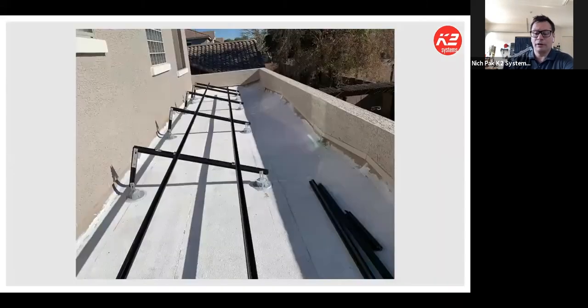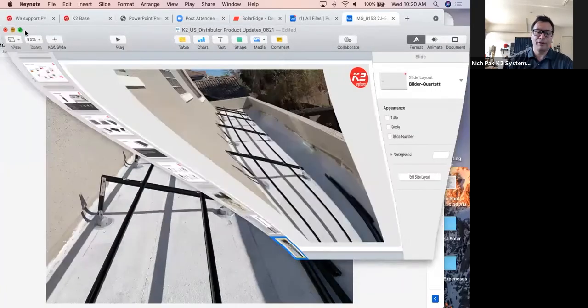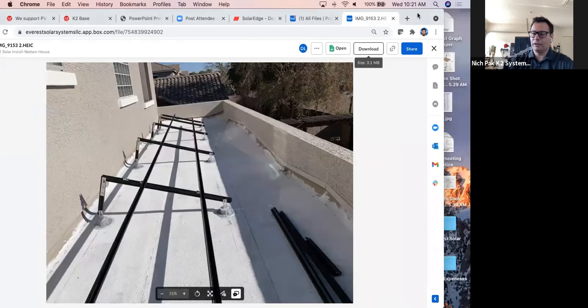And then here's a bigger exploded version of that actual install with the TFoot used. You can see here that the TFoot is in line with those incline supports that go up the rail and create that tilt. Great photo to reference if you're interested in how the system actually goes together. So I just wanted to make that a real brief refresher on the actual system itself and the components that are involved in the CrossRail Tilt. And now we're going to jump over to BASE and get real in depth with how to design a system of this nature. So let me just go ahead and exit out of this, move this on over.